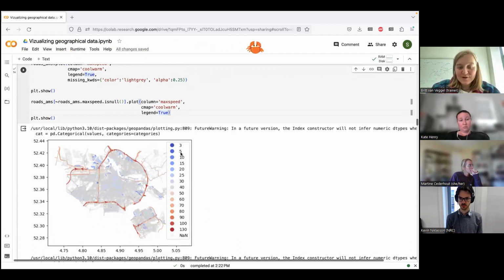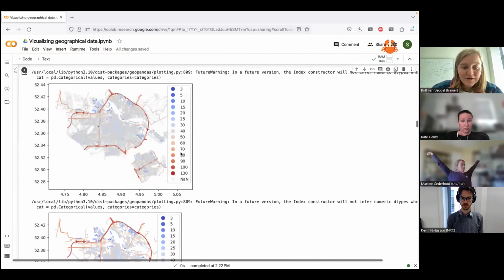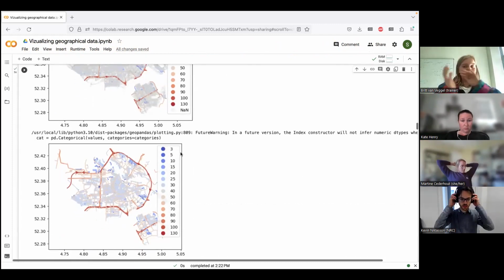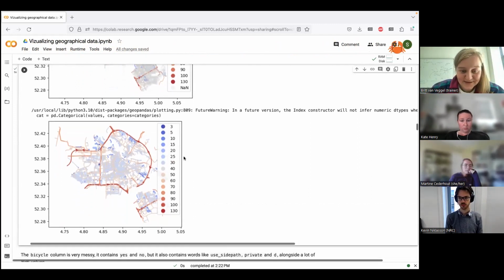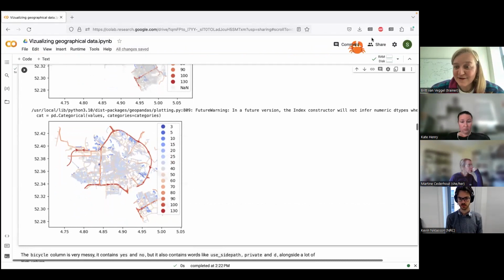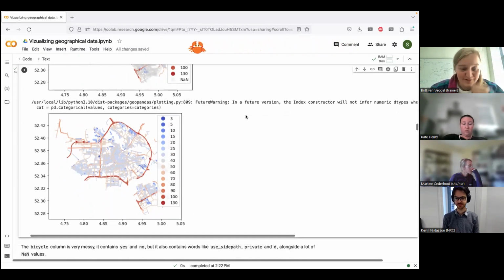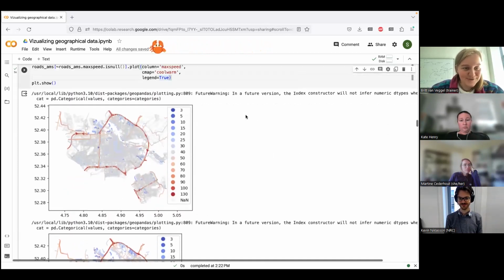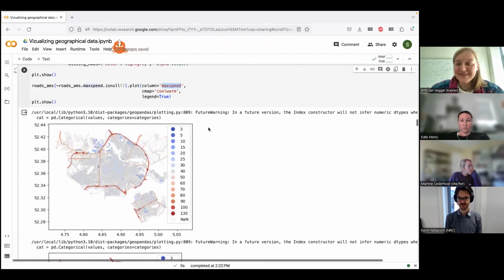So do we want to make information that we don't have clear, but a bit separate from the image? Or do we want to take that information completely out so we can just have a look at the information that we do have? Is that clear for everybody, how it works? Yeah, all right. Let me know if I'm going too fast or too slow maybe, or if there's something you don't know. All right, so now we've played around with the max speed column.